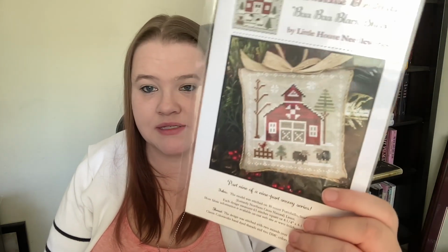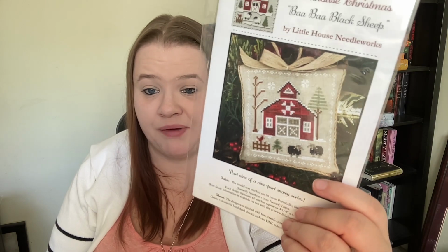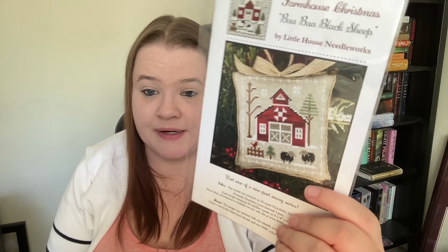Okay, I put that down and then realized that I had the chart sitting here. This is what block 9 will look like. This is Baba Black Sheep. And so it's a big barn. It's a really big block. This one's going to take me more than 3 days, I expect, just because that's a big barn. So we'll see. We'll see.